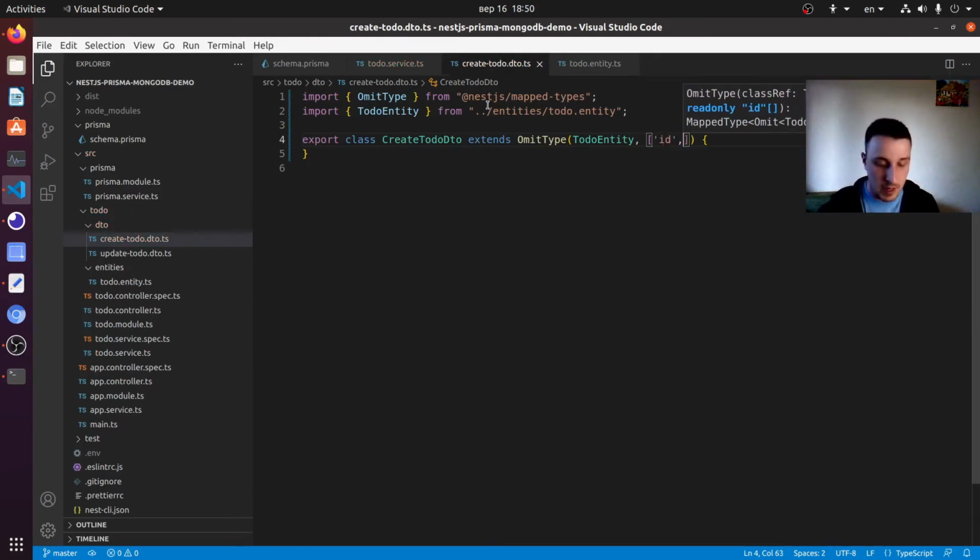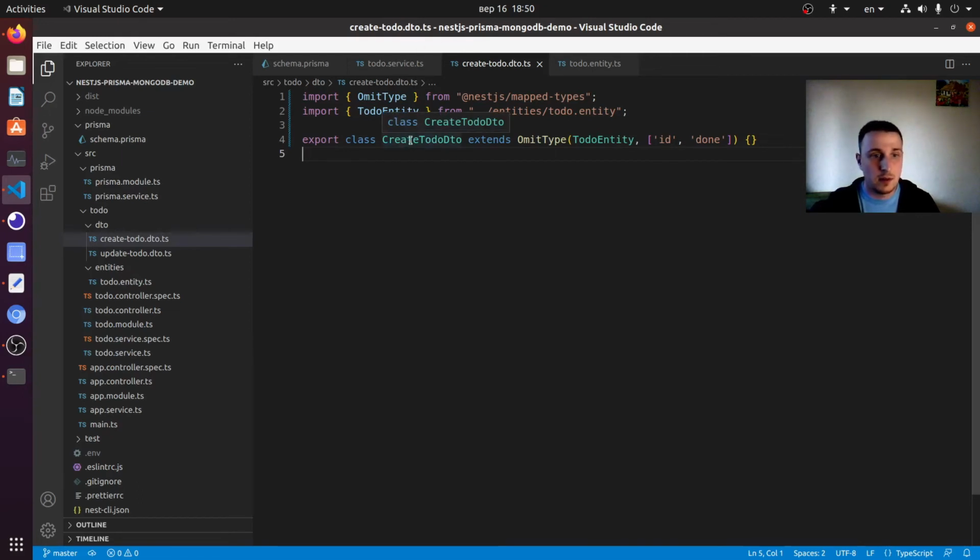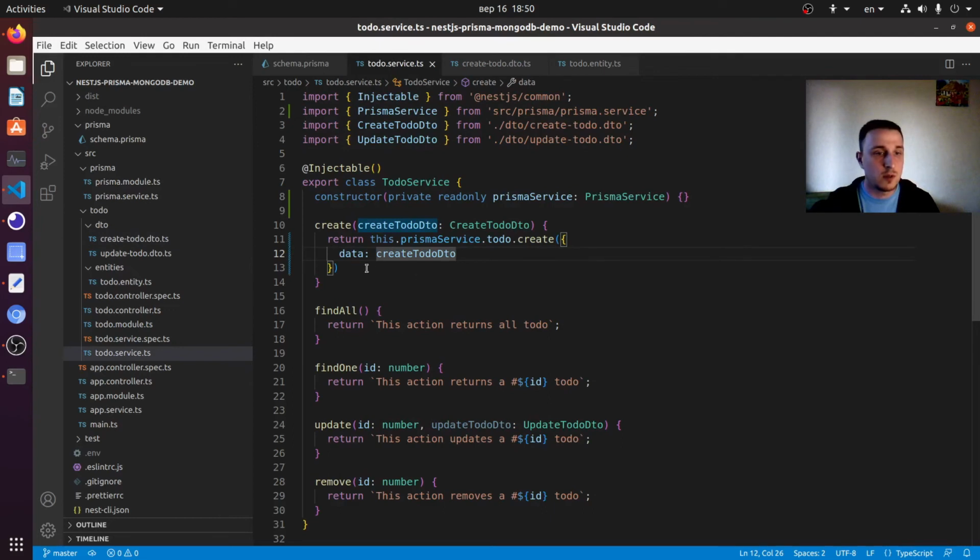We are omitting the ID and done. All right. Let's not bother too much about code formatting from now. As we can see in our service, it doesn't complain anymore, so it is happy with our type checking.